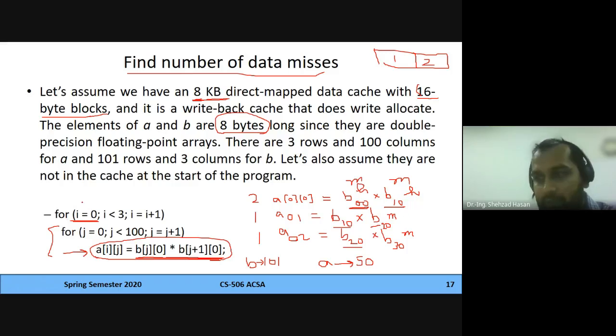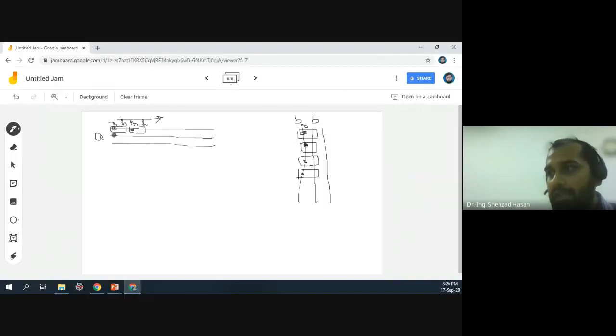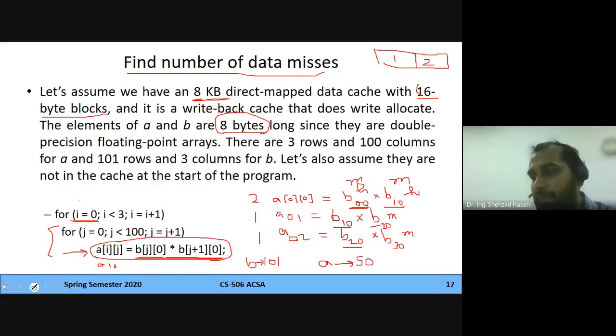Now we are talking about when we go to the next iteration and I is 1. But here you're going to see that A[I] was 0, so it changes to A10, 11, 12 and so on. Again, the same thing that we did for the first 100 values: it's going to be a miss for the first one, a hit for the next one, miss for the first one, hit for the next one, right? So again, 50 misses for the second iteration and 0 misses for B, right? So in the second one, you're going to see B has got 0 misses and A will have 50 misses again.